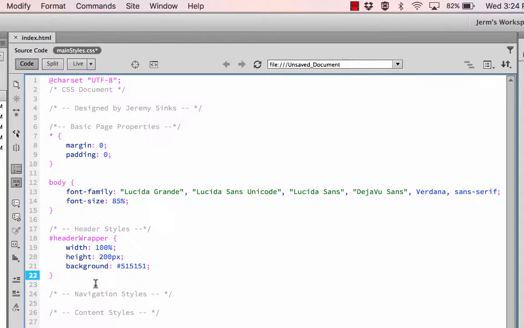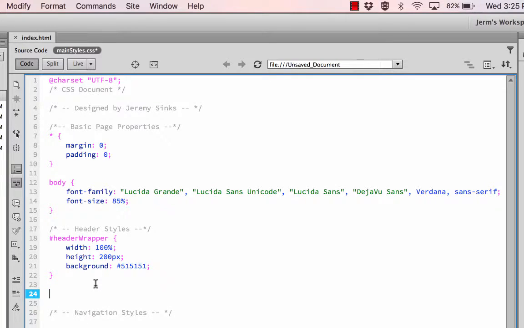And so like I said, we're going to put another div ID right inside of that, so that is what's going to be the fixed width and centers within our page. And it's not going to have a background color, but it's going to contain the nameplate or the logo and our navigation menu.